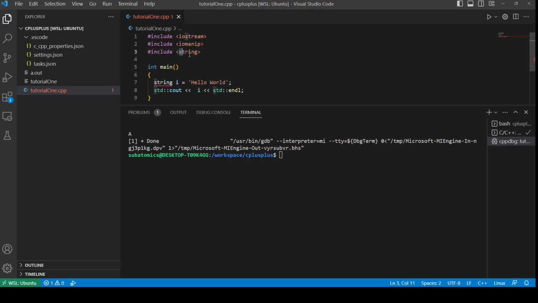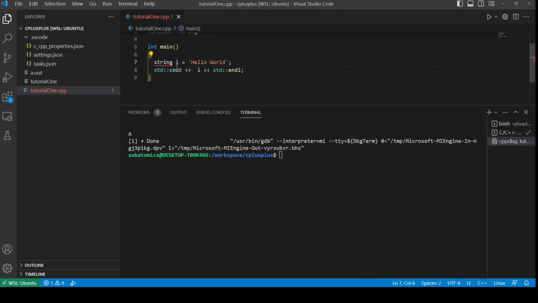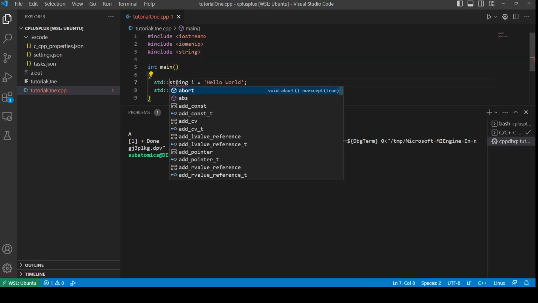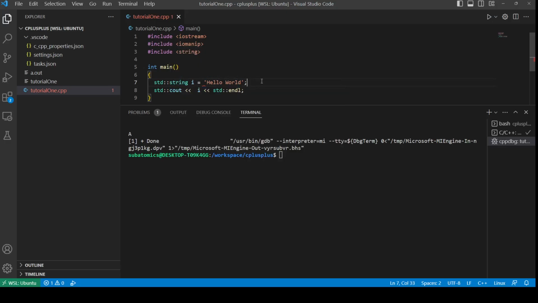This is a standard library. And we must also include the std namespace. And this should also be double quotes. Let's print out I.